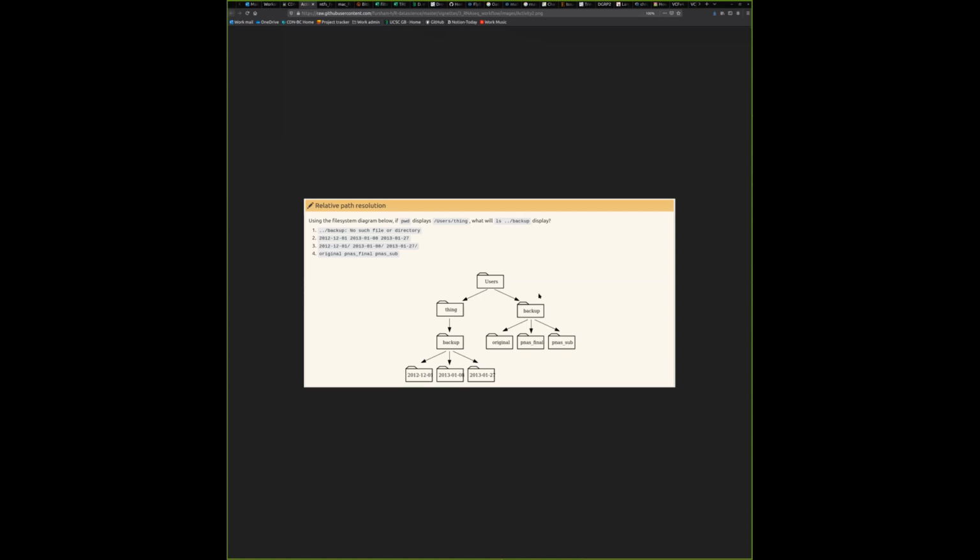And then ls will print out the folders or files in backup. So we're going to print out the names of these three folders. So one should not be an answer because there is indeed a directory called ../backup, because it exists here. And the answer is 4, because it prints out the names of these three folders in backup. Okay, I hope you get that, and we can move on.